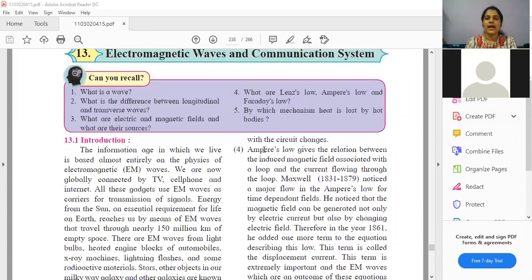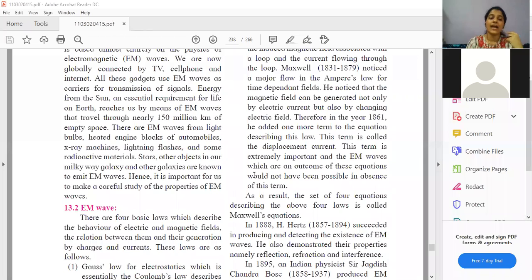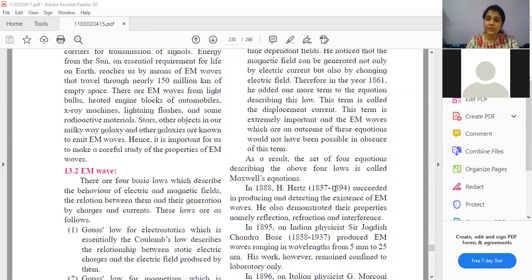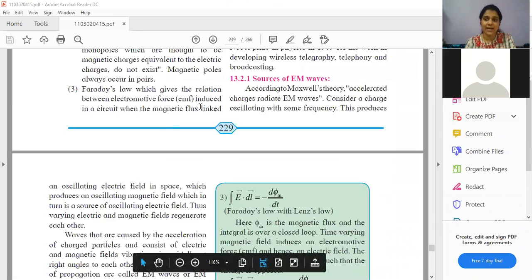We have covered a lot, which includes everything about electromagnetic waves: how EM waves are produced and what the theory was that started it. Maxwell was the person who predicted that there is something called EM waves, and Hertz was the one who discovered the presence of EM waves, how EM waves are produced, and what exactly EM waves are.